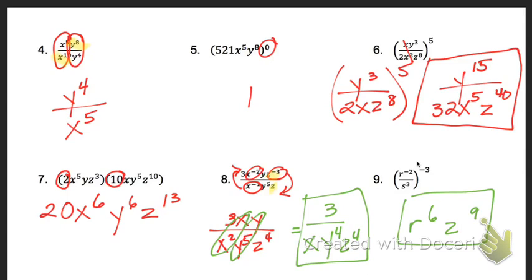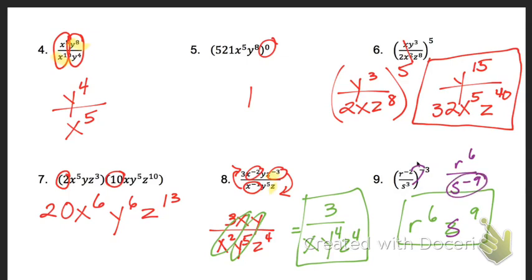Why 3, is there a Z? Oh, that should be an S, sorry. Wait, why are they? Yep, got negative 2 times negative 3 becomes r to the 6th, and then s to the 3 times negative 3 becomes s to the negative 9. But I put it over 1.